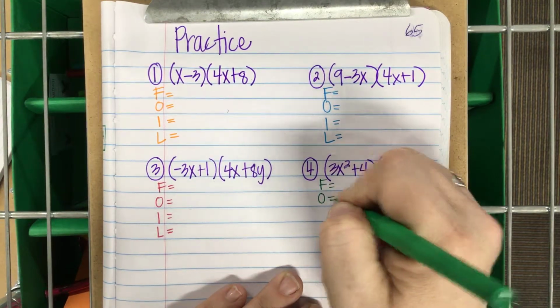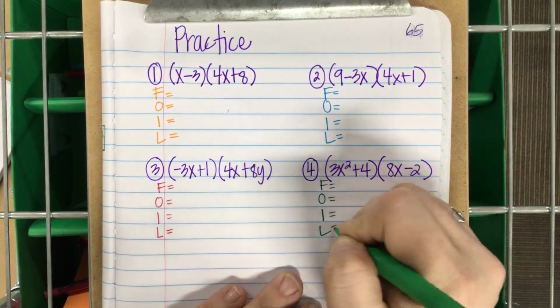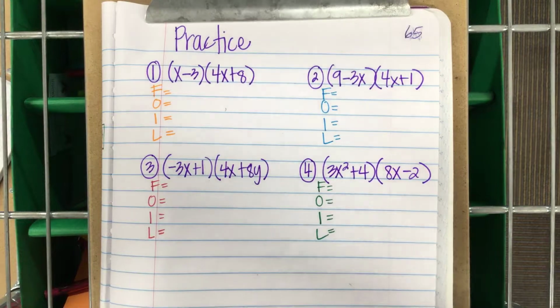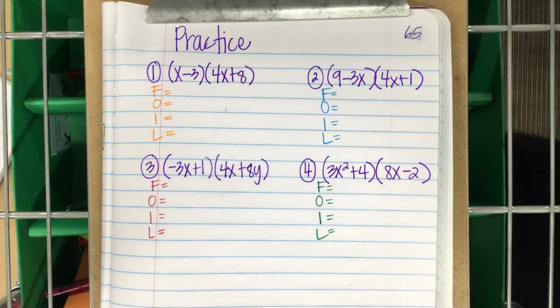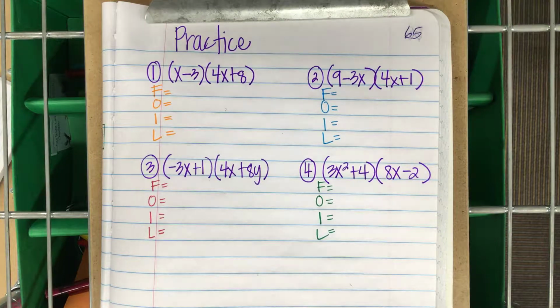And for some of us, this whole FOIL part doesn't really click in our head. It's also just double distributing. It's taking that first term and multiplying it by the two terms in the other one, and then taking the second term and multiplying it by the two terms in the other. It follows that pattern. We just gave it a name because people want help with it.